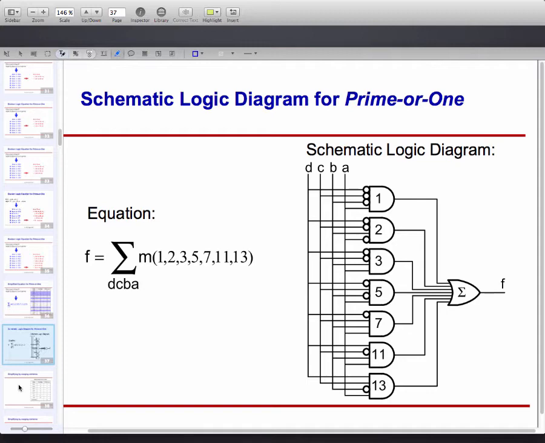So I heard someone say 2 to the power n or 16. Okay, let's think about it. If I have all the 16 minterms present in the normal form of a function, what is that function? Remember, one of the minterms will always be true, right? I mean, there are only 16 possible minterms. So I'm covering all elements. So one of them will always be true, so the output will always be 1. So that's kind of a useless function. I'll just hardwire it to 1, right? So my worst case is that actually I have 15 minterms. That's kind of the most complicated case.